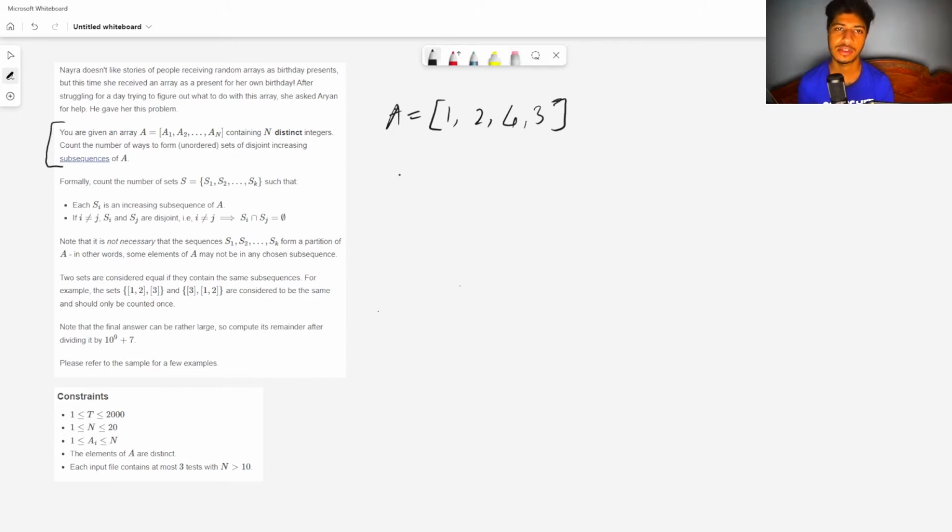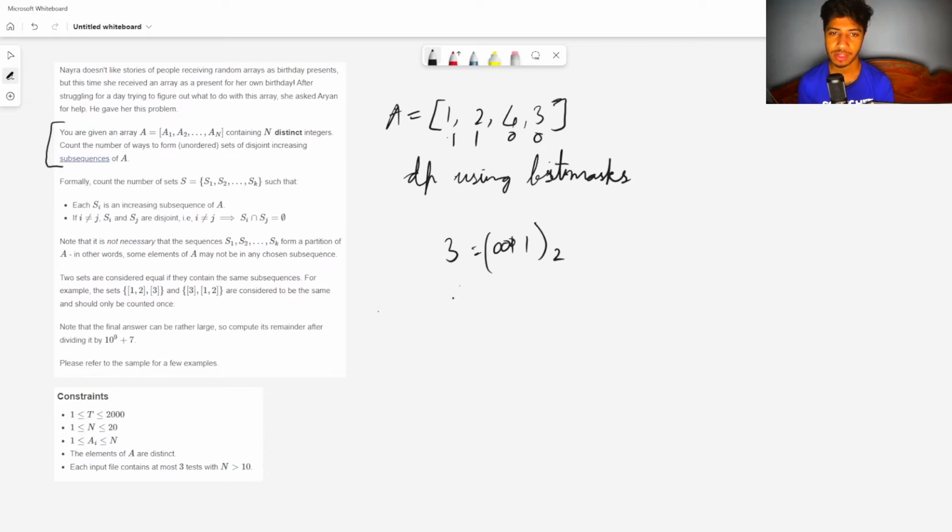The solution is actually of the topic DP using bit masks, right? So hopefully you have used bit masks before. Bit masks are basically, so let's say the number 3. The number 3 will be 1, 1 in binary. So since there are 4 elements, let's make it 0, 0, 1, 1.